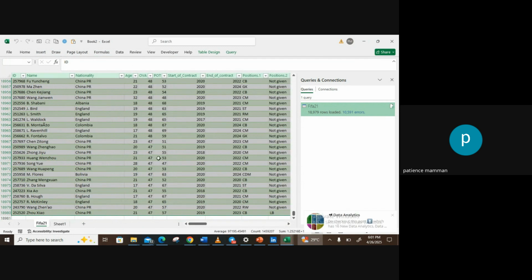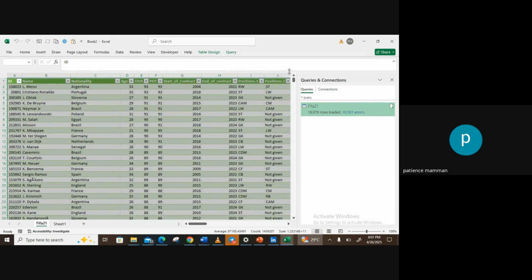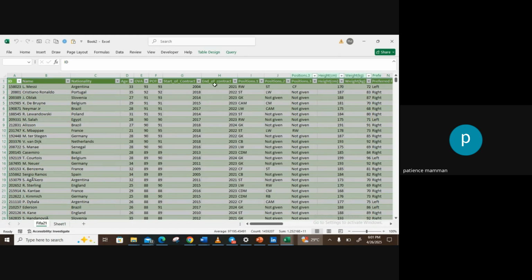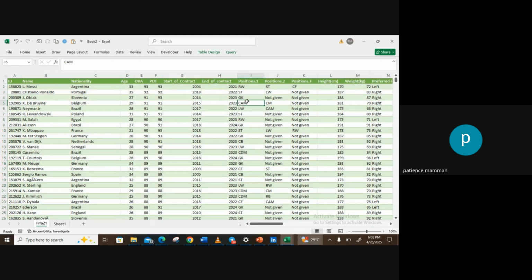Now this data is coming from Power Query, and it has filtered the data automatically. I know yesterday I told you guys about filtering the data. Now I want to remove the filters from this data. I'll uncheck it. You can see that the data is no more filtered.